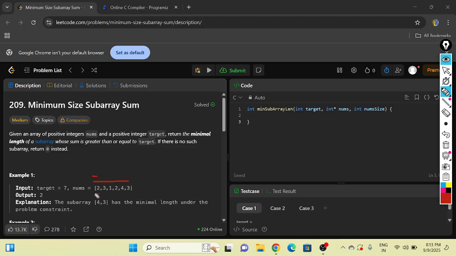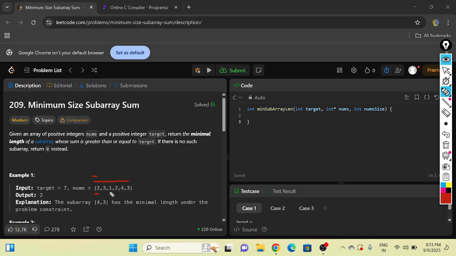Here in this input, the sum is 2. It checks the condition whether this is greater than or equal to the target. Only if it is greater than or equal to the target, the left pointer element will be subtracted from the sum. If not, it will add another element. That is, the right pointer travels forward and adds the value to the sum. Now the sum becomes 5. Now it checks whether it is greater than or equal to 7. It is not.